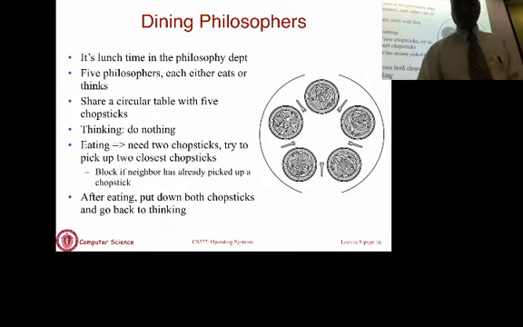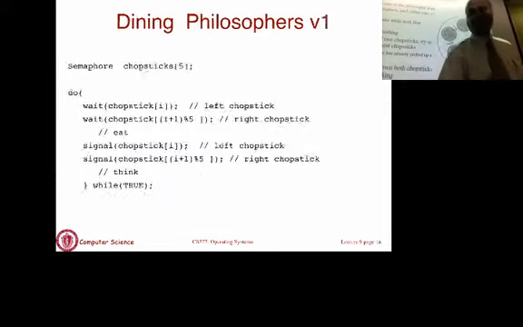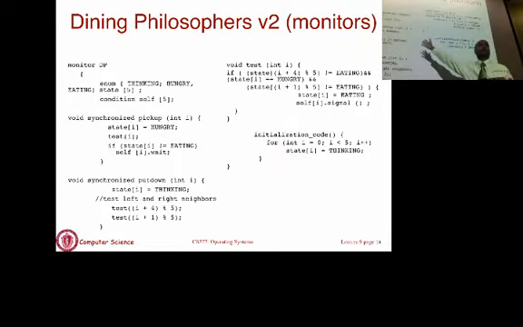Let's go back to this picture. Let's assume that this is the philosopher that becomes hungry. It's going to call the first function, which is pick up the forks. It's saying I'm hungry, I need to pick up the fork. At this point in time, no other philosophers are hungry. They're all in the thinking state. So you change your state to hungry, and then you check: are both of these available? You run the test code. Is my left philosopher eating? No. Is my right philosopher eating? No. Am I hungry? Yes. So then you change your state to eating.